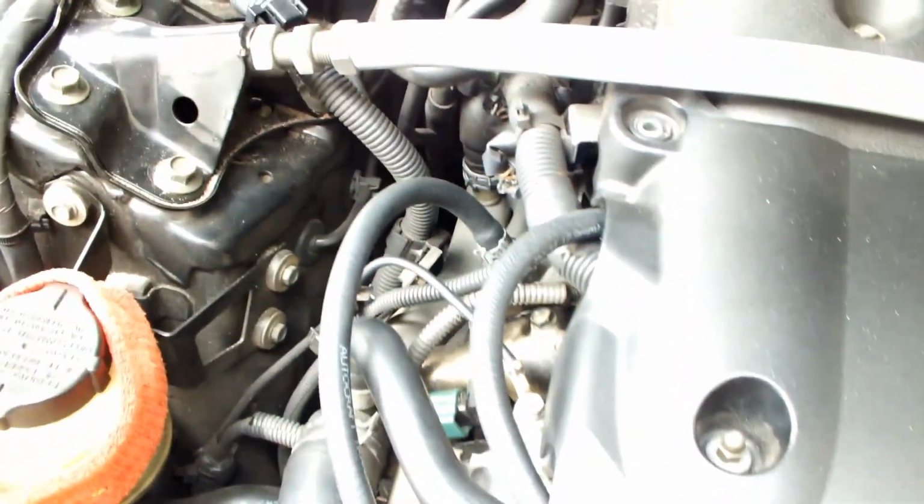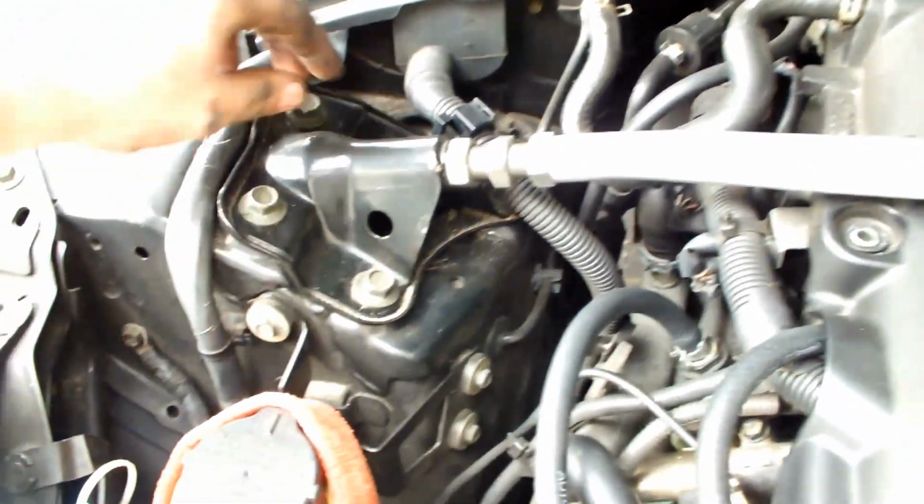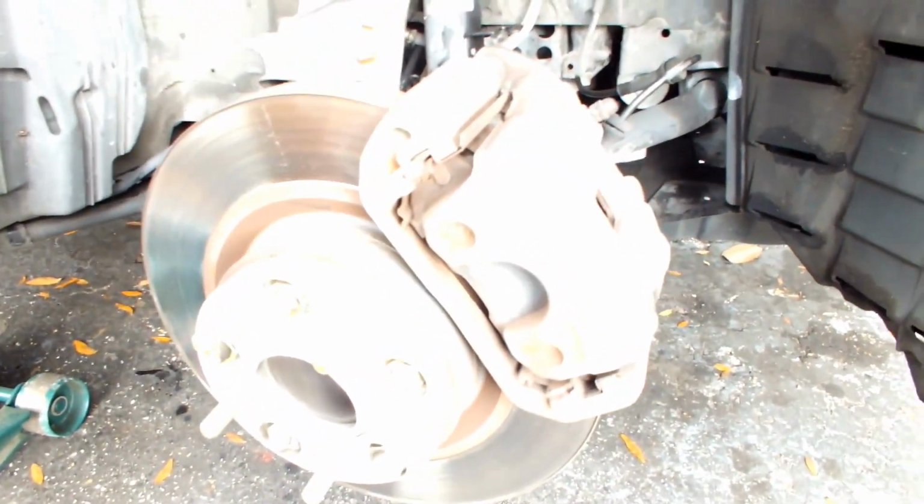Unfortunately, I'm either going to show you with another video the next time I install them, or we'll see. So yeah, these 3 bolts, and we'll get to that. Alright, so this is the passenger side. In order to take this out, you've got to remove the rear lower control arm bolt, as well as the front lower control bolt and the sway bar link bolt.